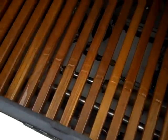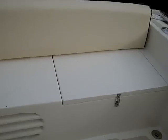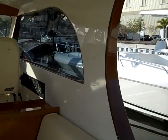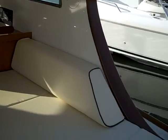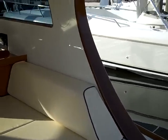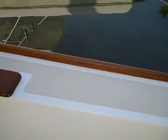Underneath the long bench seating, there is storage. And just to show you one of Marlow's touches, look at the finish inside of the storage. Keeps everything dry, out of the way. And of course there is storage on both sides. Of course this boat really does grab one's attention, but there's so many details in this boat to go over. But one thing that is amazing is this non-skid surface they use. It might be the most sure footing I've ever had on a boat.